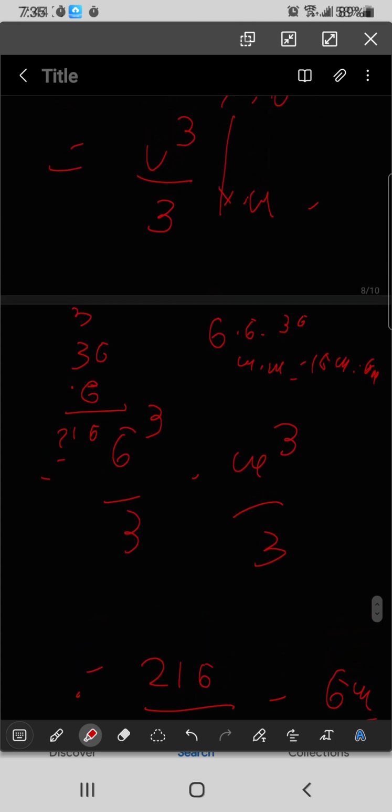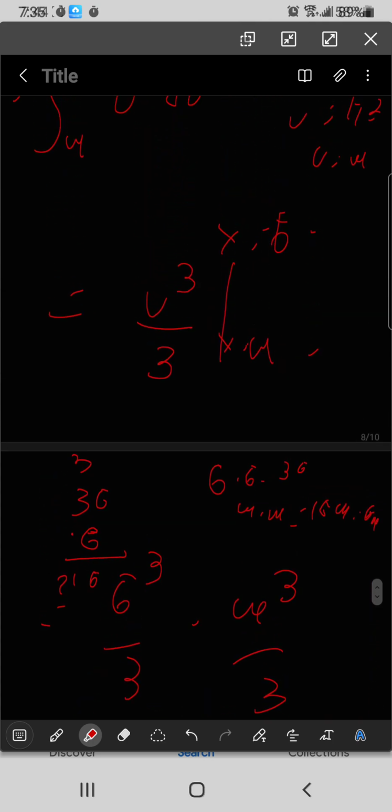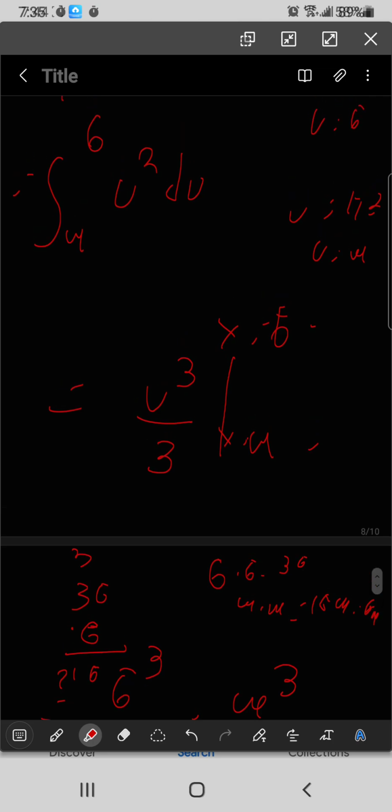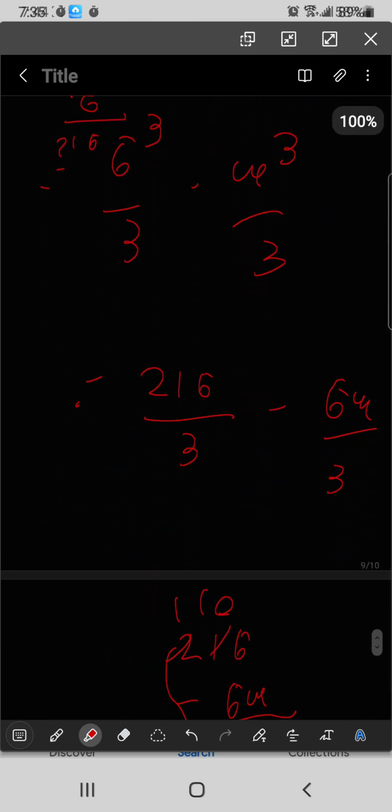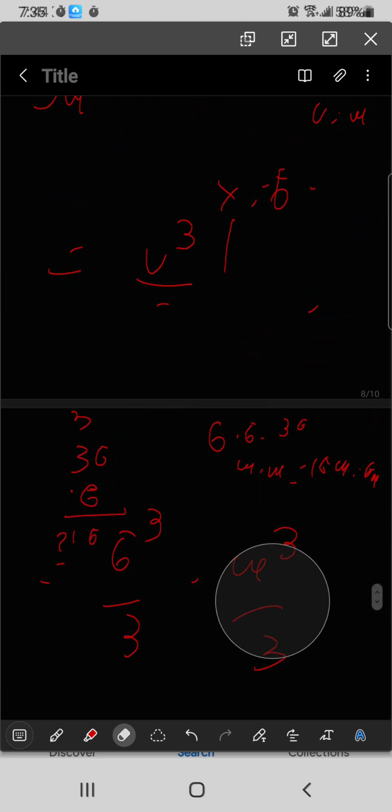So this is how you do it. Wait, oh my gosh, I made a mistake. We're supposed to replace u now when we get this, and then we integrate it like this, because how is x going to be? Okay, it's fine, let's just erase this. Okay, let me fix my mistake so you guys don't make mistakes, because I'm teaching you guys.